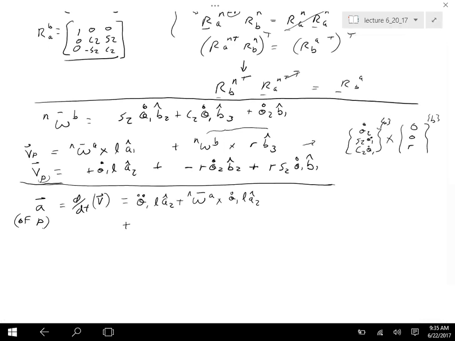Theta double dot L, okay, derivative first times the rest, plus the derivative of this thing times the rest, that was 0. And then finally, the derivative of the direction times the vector. And that's the transport theorem. So the derivative of the direction is the angular velocity of A crossed with the direction, plus you've got to carry these, so you bring them back, the angular velocity of A times that. All right, we get to practice two more times. Let's go to the next term.